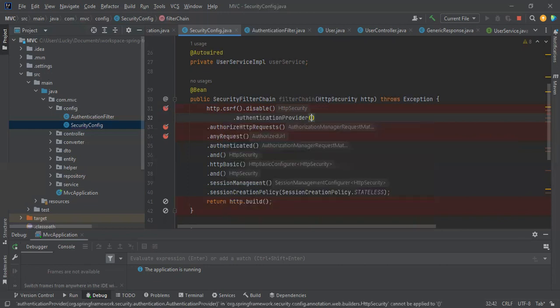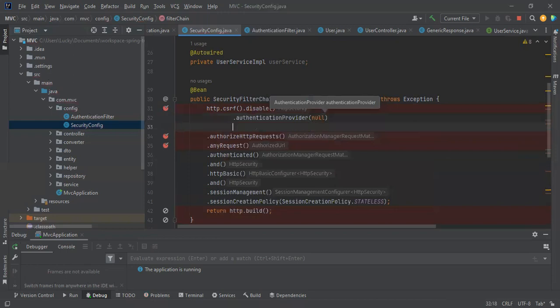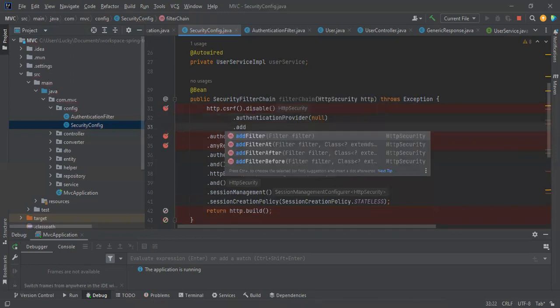I will say provider. For now I will pass null. Now I'll say dot add filter before. Before hitting the API, add filter. I'm adding the filter which I have told you about.